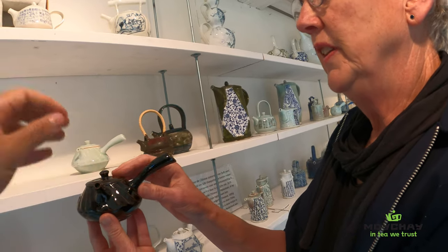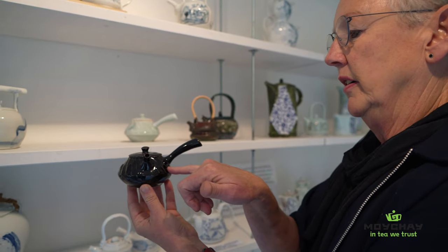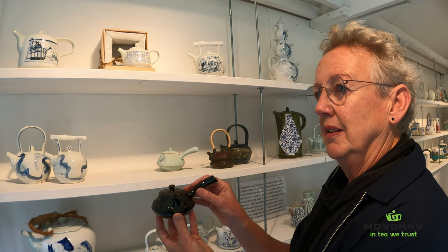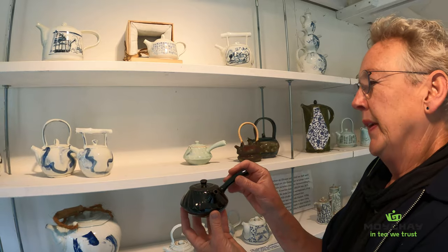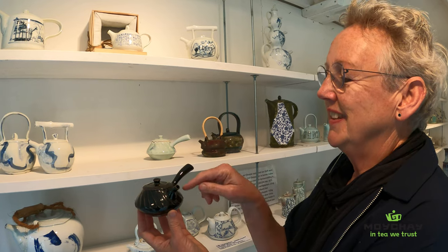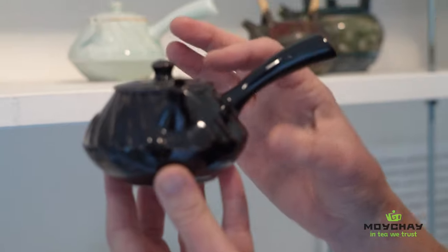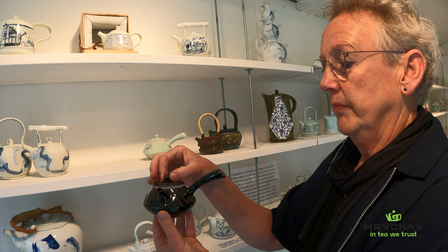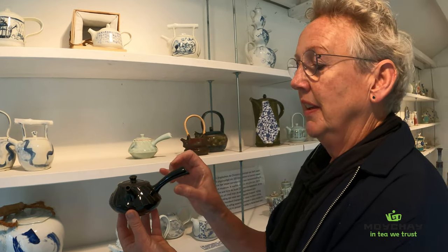I worked in a factory for 10 days, and at first I was not interested in their temmoku, their color, and the shapes were made in molds, so they didn't work on the wheel. But after 3 or 4 days, I got more interested in their glaze and their pots, and then I made them by hand. So I made those on the wheel. Wow, so without their molds? No molds. I made it totally on the wheel. Great.